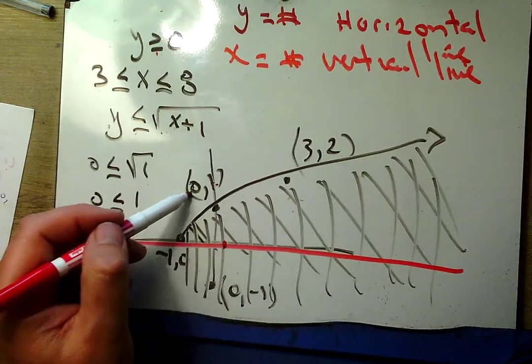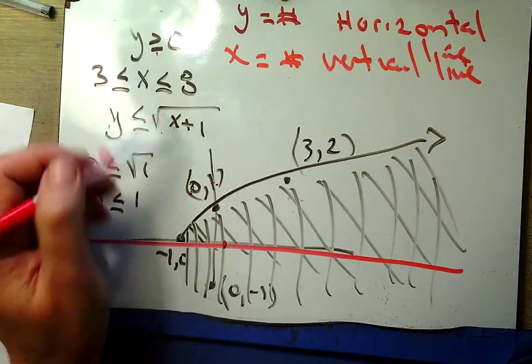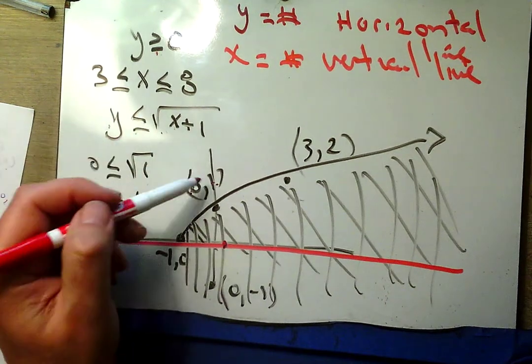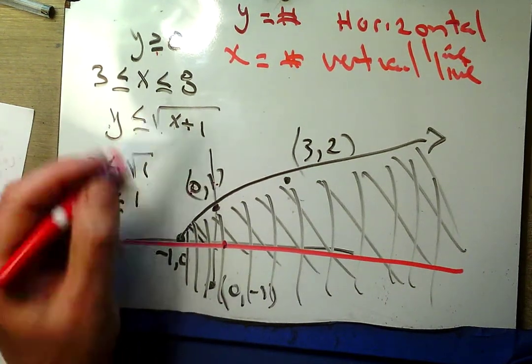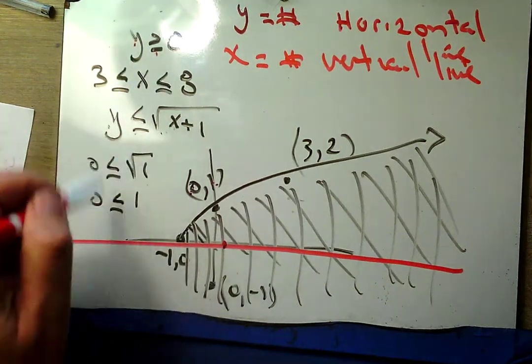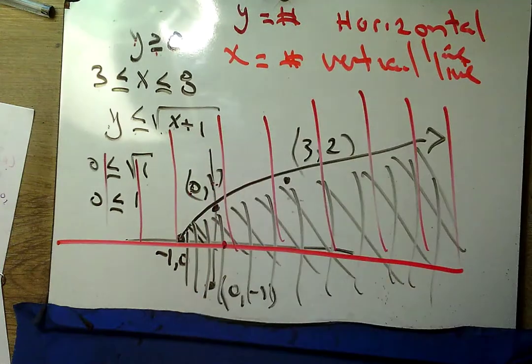And if I test a point, I can't use 0, 0 because the line passes through 0, 0. Let's use 0, 1. So there's no x's, Mr. Cooper. Yeah, I know, so you don't have to worry about plugging that in anymore. It's freedom, child, freedom. And then 1 is the y value. So I plug 1 in here. Is 1 bigger than 0? Sure it is. And so I shade that side of the line.